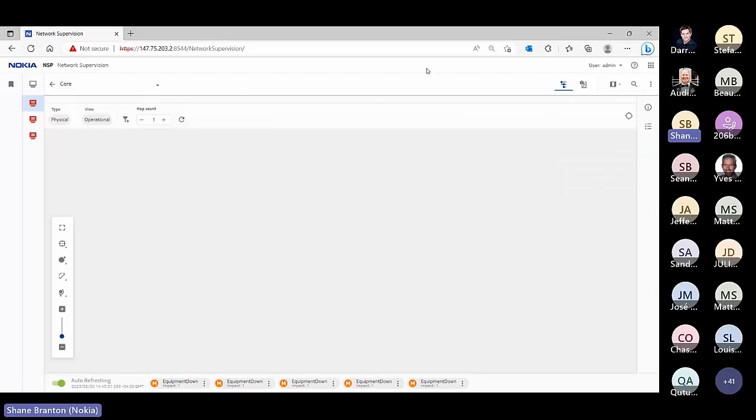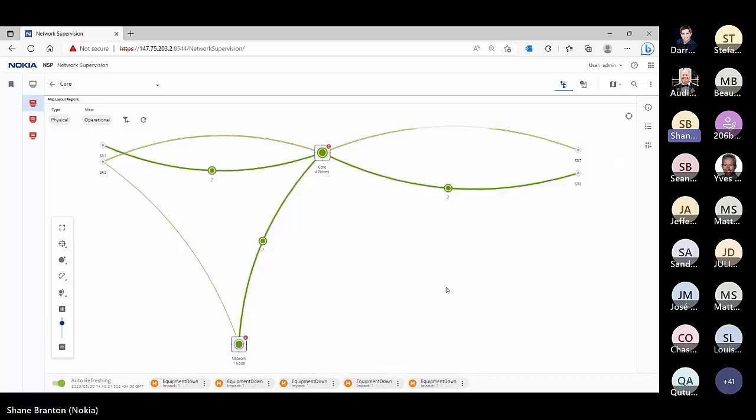But a couple of the ones that are quite nice. So a lot of people are familiar with the topology view of the Java UI. Well, we also have a topology view in network supervision. I apologize for the slowness of my browser right now. There it is. Okay, so I don't have time to get into all the different controls of this topology view, but what I want you to notice is that there's a lot of different things you can do with this topology view as opposed to what you can do with the Java NFM-P UI.